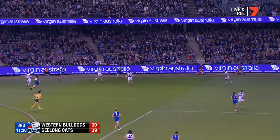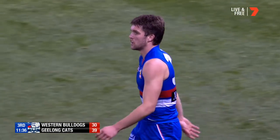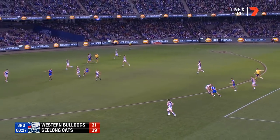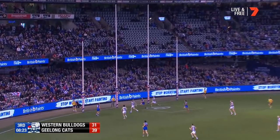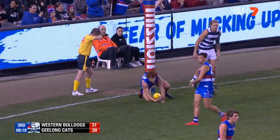He chips it wide to a two-on-one. Stewart stands underneath it. Williams did exceptionally well, managed to get his hand on the football without making contact on Tom Stewart. He'll go short to Hunter. He'll be just outside his range, so he takes the extra five metres. Pressure came from Bewes, was enough to force the kick wide. And that's a great mark up against the post from Ed Richards.